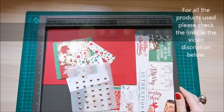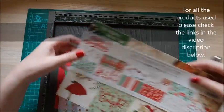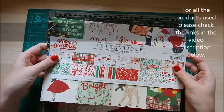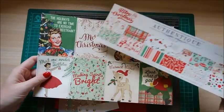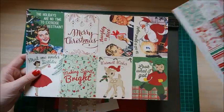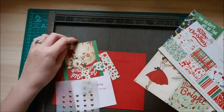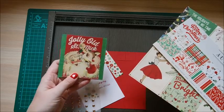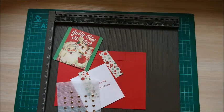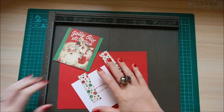Okay, so you will need just a few bits and pieces, not much. So this is just the papers that I've used. It's by this company here. And there were 2 sheets of 12 by 12 with all these lovely images on. And I've got a project already with one of them. So I really liked this little image here, so I've worked this card around that. I've also got some embellishments that I'm going to use later on.